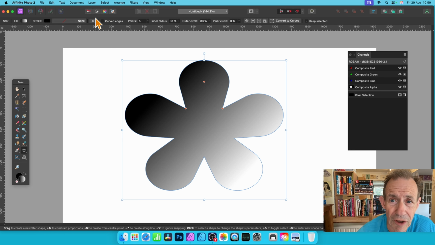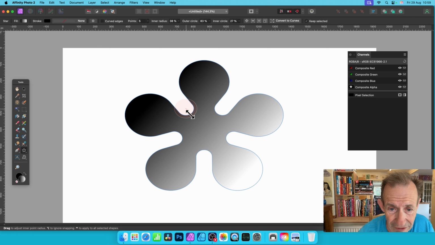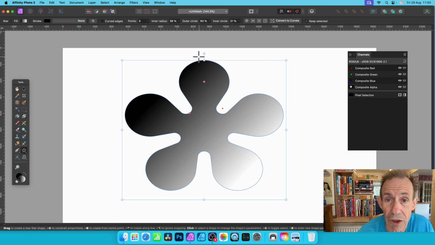Now you can also modify them along here, and there's a lot of great functionality. You've got curved edges there, also other settings. But I'm just using these ones. And again, if I hover over there, you can see what happens. It gives you the range, and also gives you a bit of a clue what it might look like as well with that circle. So you can just drag, and you can see now that creates that circular design, and it will reach that point, and that's it. That's the end point. Now you can't do them individually. That'd be a nice feature, but it's just for the whole lot.